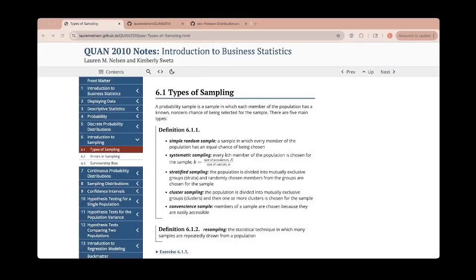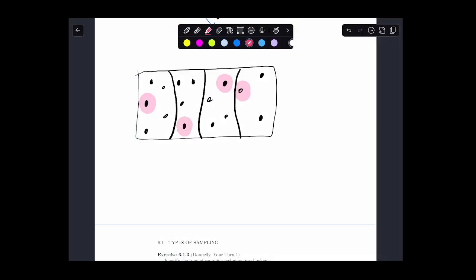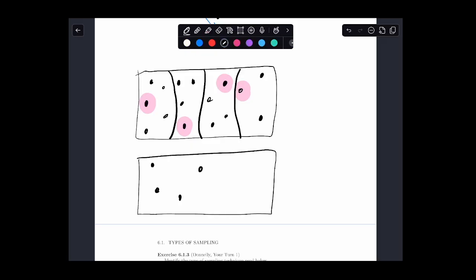The next one is called cluster sampling, and that's where, again, we divide our population into groups, but instead of randomly choosing within each group, we choose a whole group or a cluster. So if I had the same picture that I had before with maybe a big rectangle and a bunch of dots in it, I somehow divide this into groups or clusters. I'm going to draw the same type of picture I drew before, something like this and maybe this. And then a cluster sampling would be randomly choosing everything in one of these whole groups.